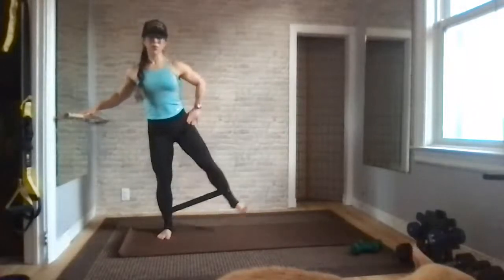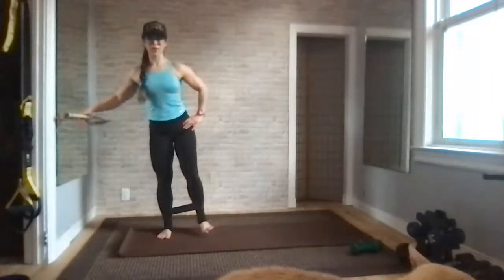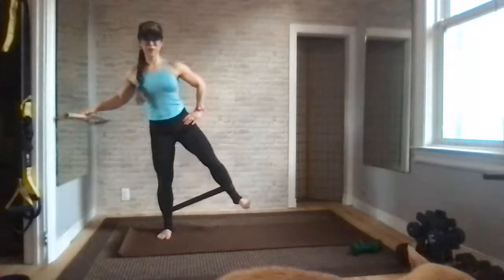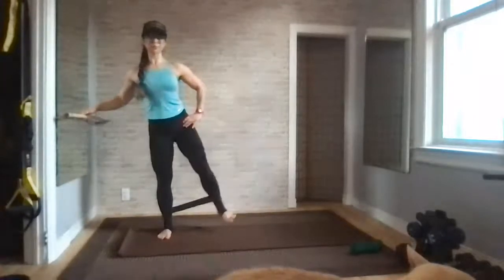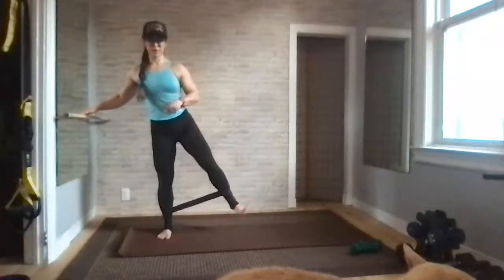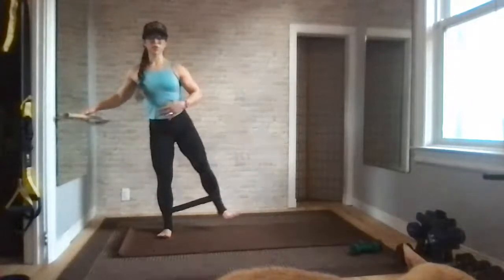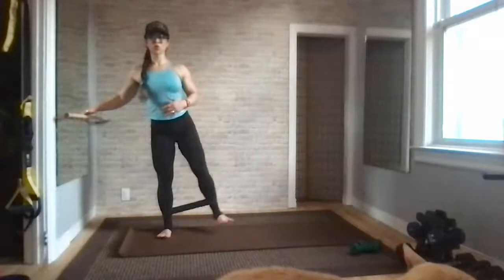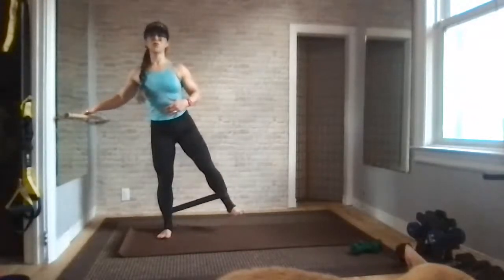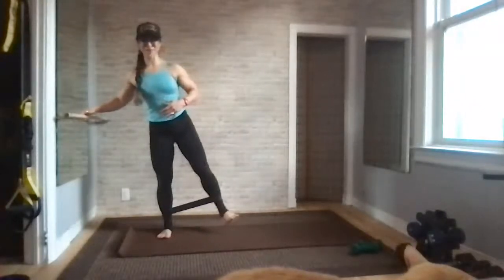So think about going really slow on the way down. Slow on the way down. Even if you have to count 2 or 3 seconds to remind you to slowly bring it down. Notice also, crown is up. Soft right knee. Abdominals are strong. Shoulder blades are back. Last 5, 4, 3, 2, last 1.